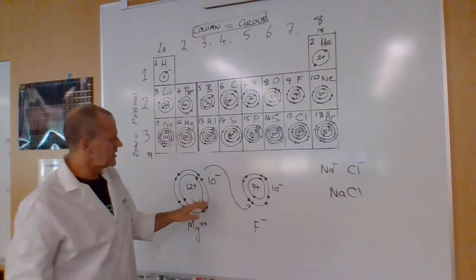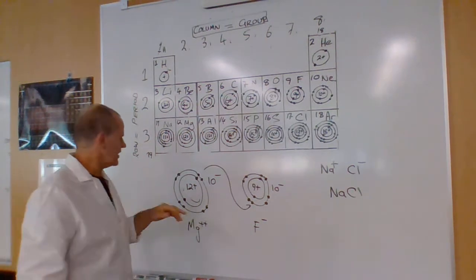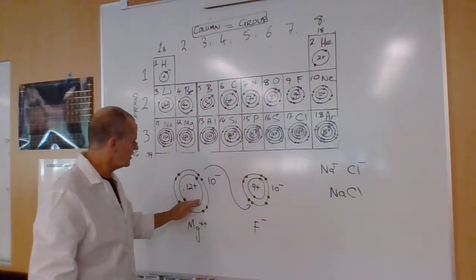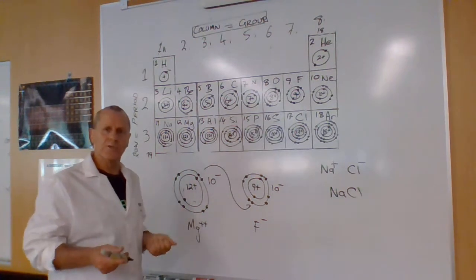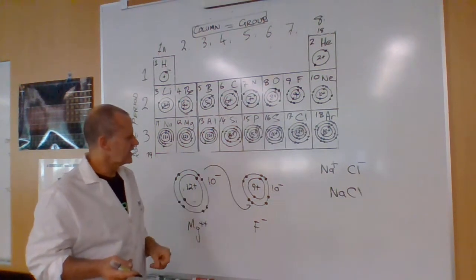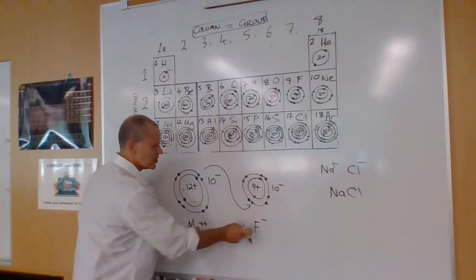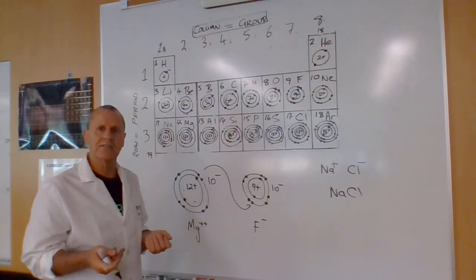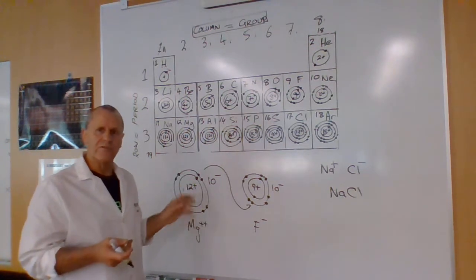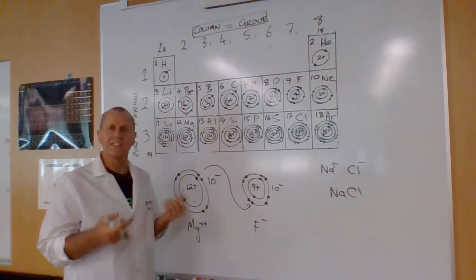And you can see immediately there's a couple of issues. Issue number 1 is that magnesium has to lose 2 electrons in order to become stable. The fluorine has only taken 1 of them. The other issue is, of course, the charges don't balance out. A compound formed by this process has to have a net charge of 0.